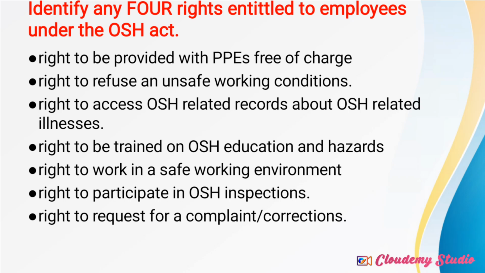The employees have the right to be provided PPEs, those are personal protective equipment, free of charge, because they are the first-hand people who are accessing the machines or that risky workplace. The employer is not directly associated with the danger, but the employees are the ones who are directly in contact with the danger. So they have to be provided the personal protective equipment in order to prevent them from any incoming or potential hazards. Then you have the right to refuse an unsafe working environment.